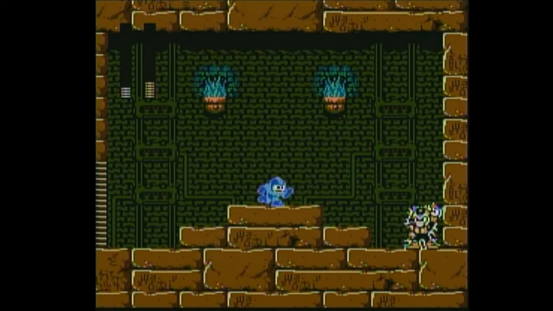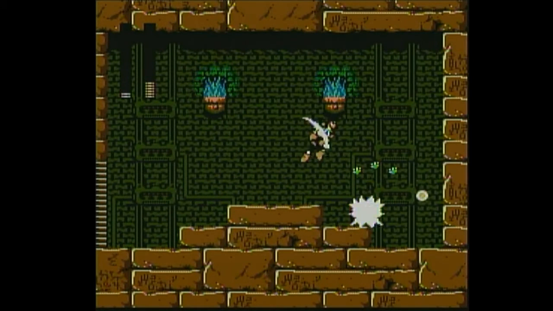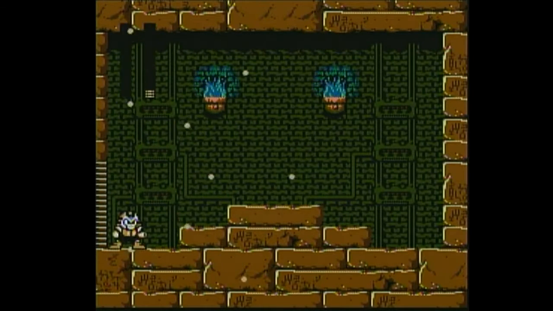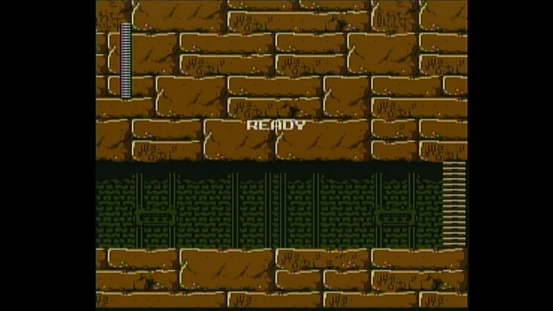Oh. Darn it, Pharaoh Man! Why don't you just stand there and charge? Pretend to be a Dragon Ball Z protagonist.